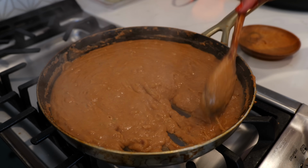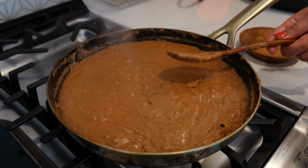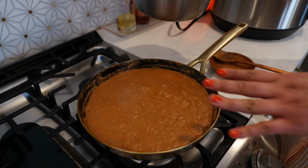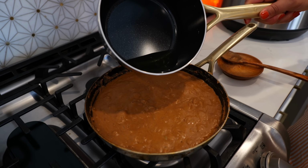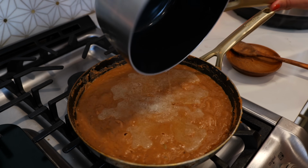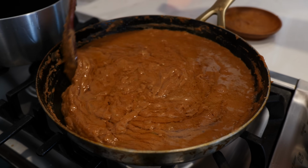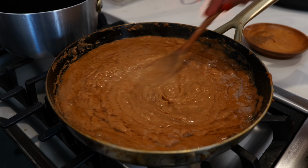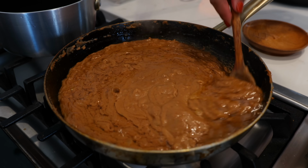The beans have been cooking for a little while, and they're nice and dry how I need them. I still want them a little bit creamier, so they're not super dry. But once you get your beans nice and dry, you're going to go ahead and add some more of your oil, lard, or your beef tallow. All you have to do is make sure that that beef tallow is nice and hot when you're gonna add it to your beans, and that makes for the best refried beans in the whole world.